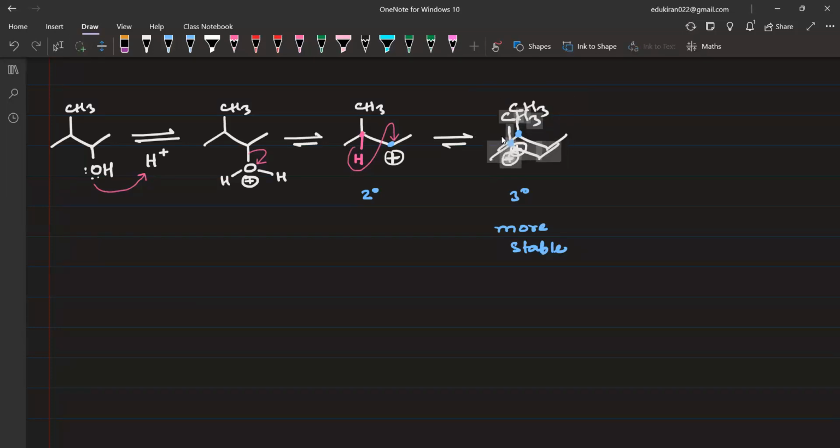When you have carbocation, it can rearrange itself. You understand this point? For a second, because positive charge is present and positive attracts negative, so positive will attract the electron of CH bond, and the hydrogen will shift towards the carbon atom having positive charge, leading to a positive charge on the 3-degree carbon. And since 3-degree carbocation is more stable, it will not go back. Make sense? Yes or no?